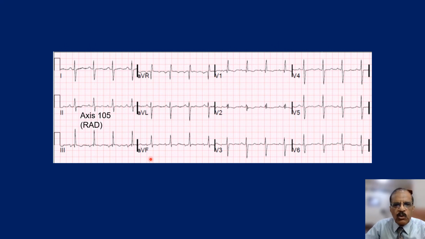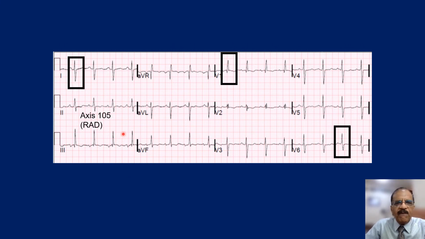Sinus rhythm, there is no continuous rhythm here, but we can tell that this is sinus rhythm. Now, if you see these complexes in limb lead 1, what is most noticeable is a very deep S wave. Normally, limb lead 1 is almost purely an upward deflection. There is no S wave, or if there is an S wave, it is very, very small. In this case, it is bigger than the R wave in the complex, limb lead 1.